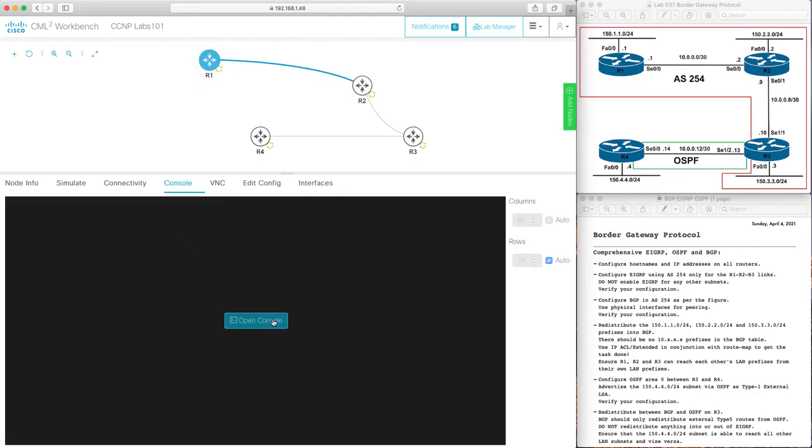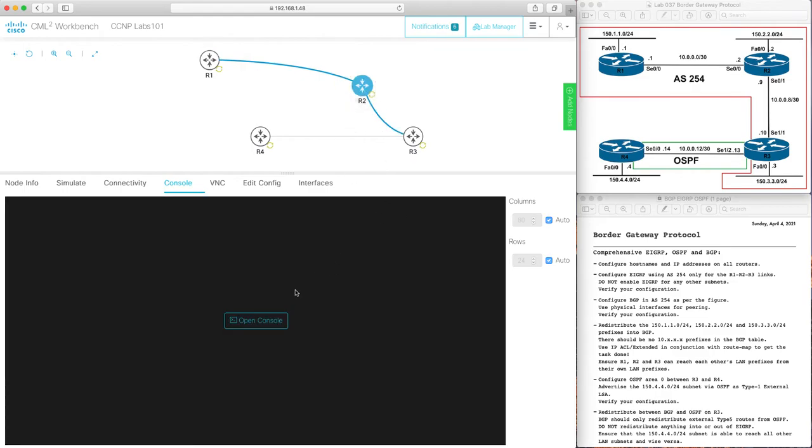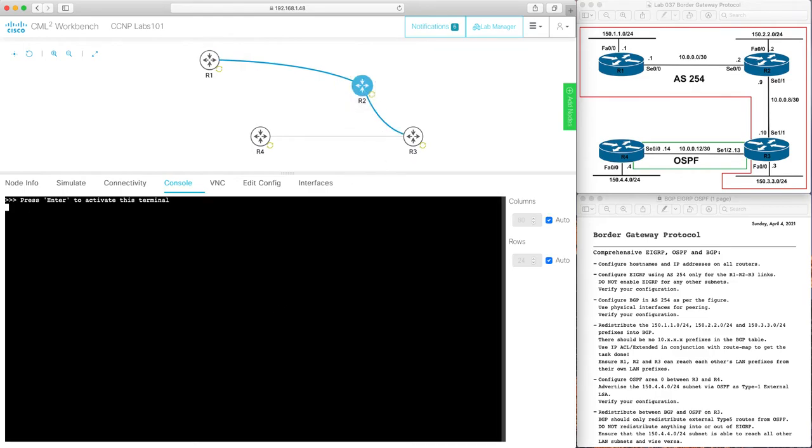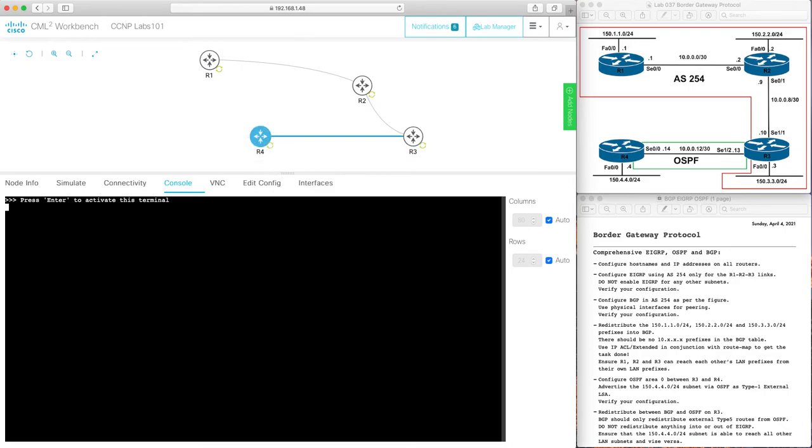So now the routers are booting up. I'm gonna type in no. Start the second one, press enter. I'm gonna type in no on the keyboard. So we're gonna be doing our own configuration. I don't remember I've ever done an automatic configuration. So the loading for these routers should take about 3 to 4 minutes.